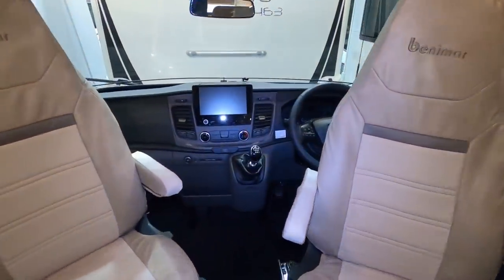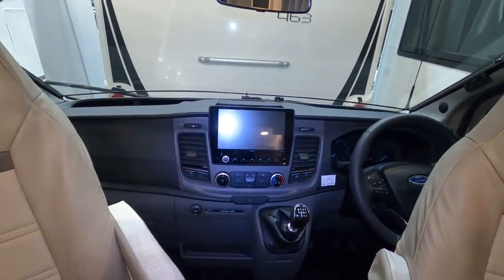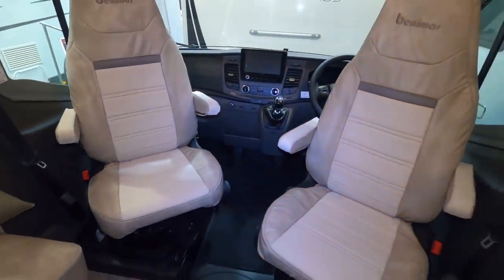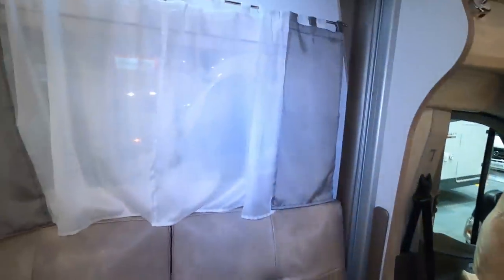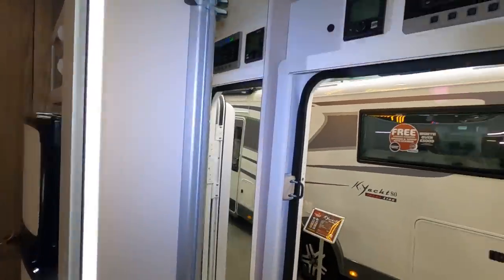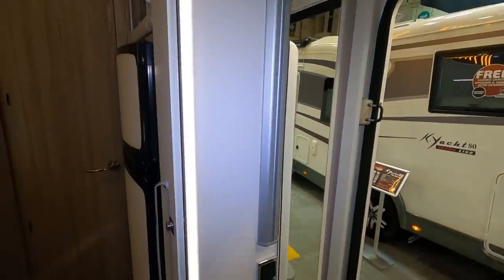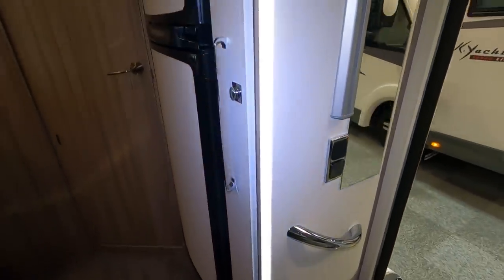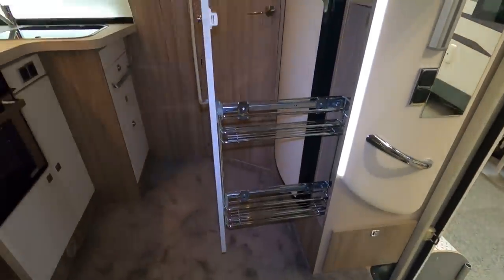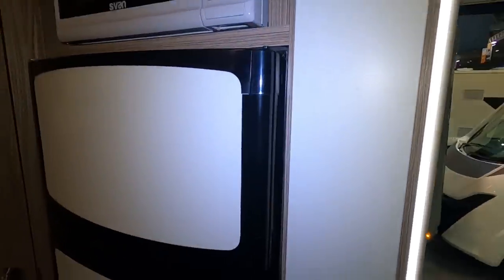It's a manual Ford Transit, steering wheel controls. I do like the Fords, I keep saying it, low seating position there, more car like. Neck curtains. Most of the controls seem to be up there. TV's there as well. Quite stylish with the chrome work. Looks like there's a big drawer to pull out there. That's good. Lots of space for your breakfast cereals.